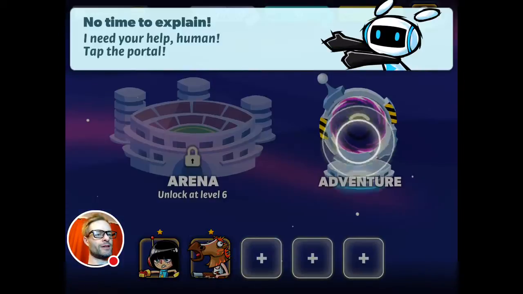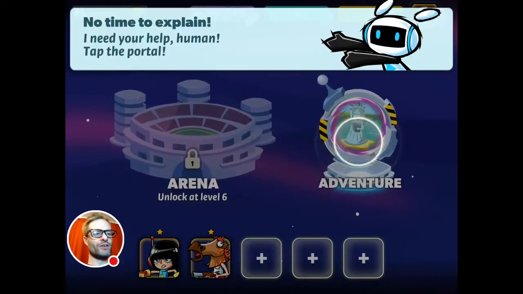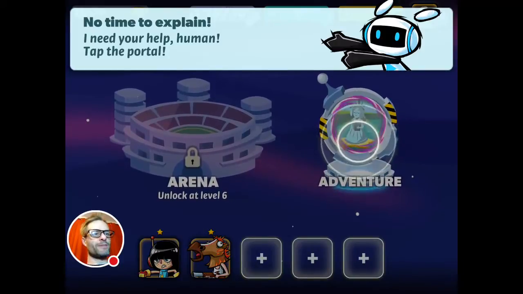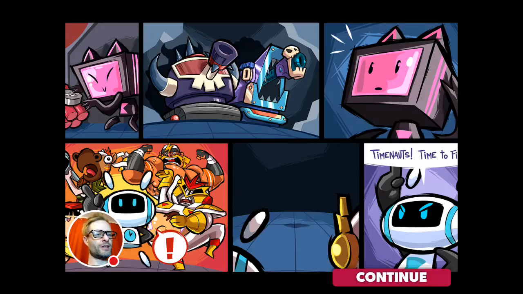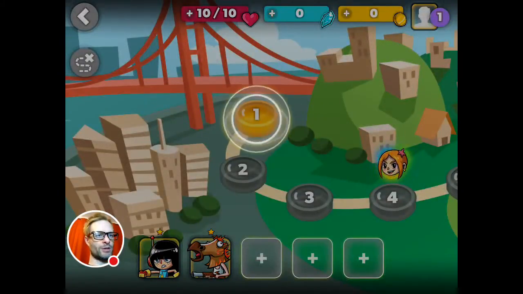So while we're waiting for Timenauts to kick in, it's a tower defense game, obviously very cartoon art style wise. Tap the portal, not tap the wrong thing straight away. I am a terrible person to be demoing games. Always press the wrong thing, but maybe there's some truth in that. Maybe I'm Joe Public pressing the wrong thing, and maybe I should be a games tester.